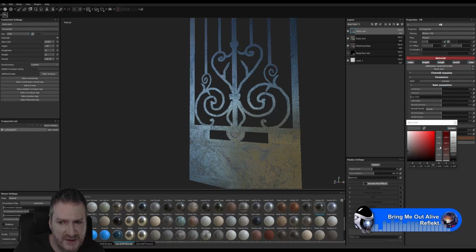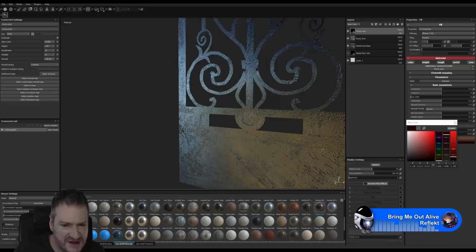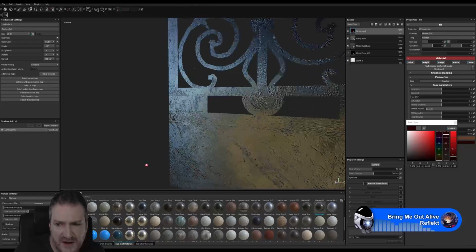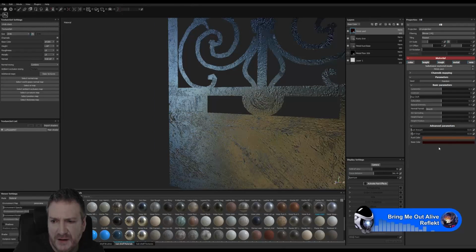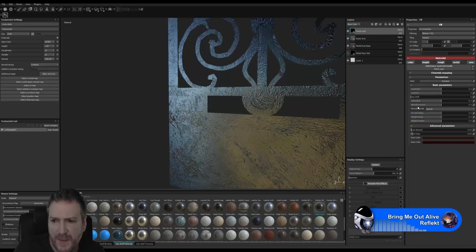Let's play with our base color a bit as well. This is actually the rust base color that they're working with here. Let's make that a bit darker as well. I'm going to pull back on my normal intensity.